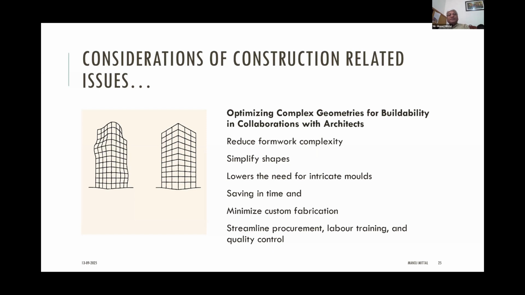Basically, this aspect will reduce the formwork complexity. It will simplify the shapes, lower the need for intricate molds, save time, and minimize custom fabrication. It will also streamline procurement, labor training, and quality control, and probably the structural efficiency and performance of the structure will also improve if we do that. But it depends upon how knowledgeable we are, how persuasive we are, and how positively we collaborate and have dialogues with the person who has conceived the basic plan.